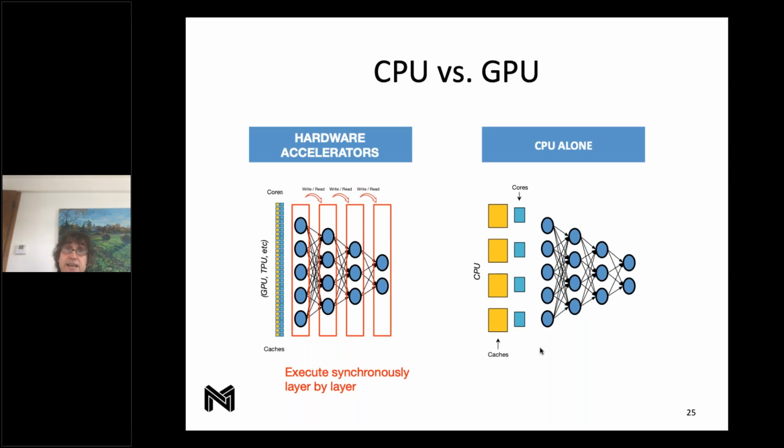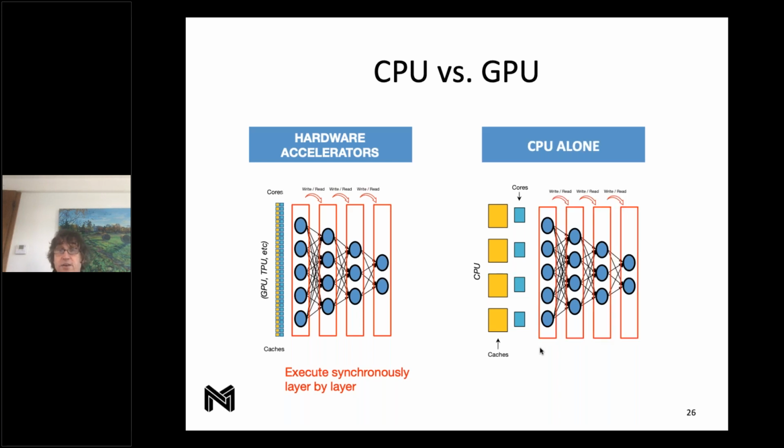Now, what people try to do typically on a CPU is do the same thing. Okay, run depth-wise layer after layer, okay? And what happens when you do that is it works poorly. It works poorly for two reasons. First of all, because the networks that we have right now are compute intensive, and CPUs don't have the same amount of flops as a GPU. And the other thing is that I hit the memory bottleneck. Whenever I'm reading and writing and reading and writing from memory, the CPU has less bandwidth, and therefore it sucks in performance. So that's where we are, okay?